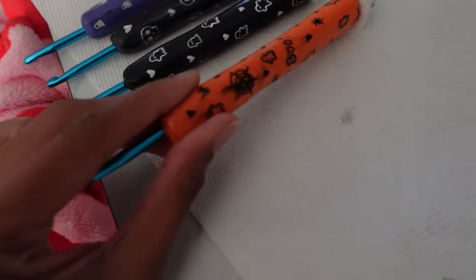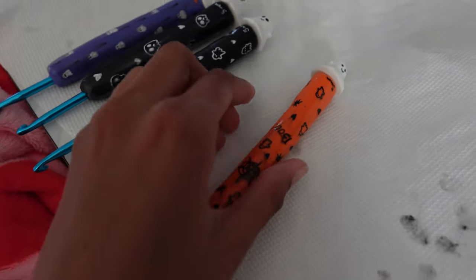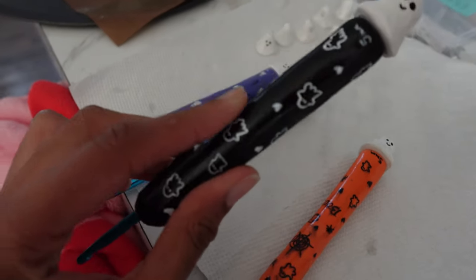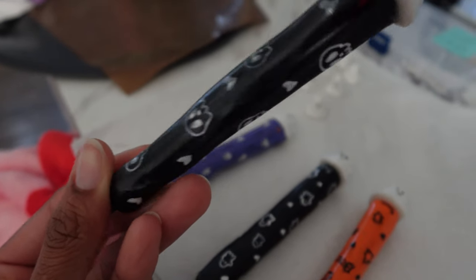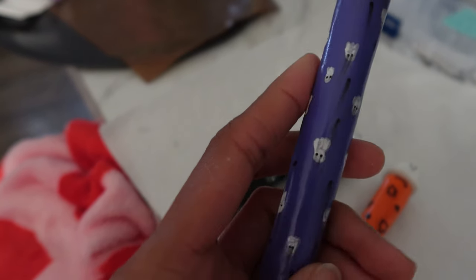So I'm gonna show you guys what happened with the glaze. It smeared the freaking paint, and it's not even paint, it's like the paint markers. And I only did the front side, so the rest of it is like matte. This one, I noticed it was smearing, so I did it real carefully. This one, I didn't even notice. Hold on. You can see it's like erased, so I have to redraw them on. Oh my god, I don't know what I'm about to do. This, yes, you can see it's smeared, but it don't look too bad. Actually, it looks a little spooky.